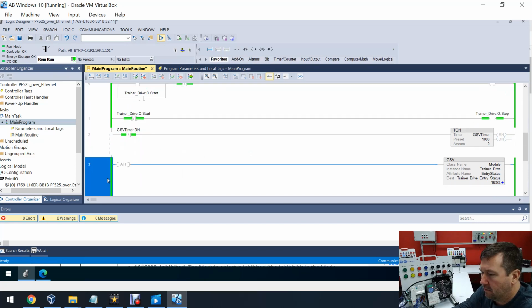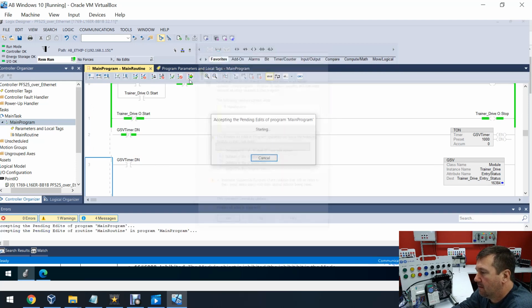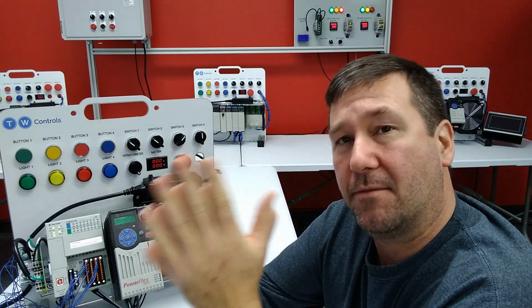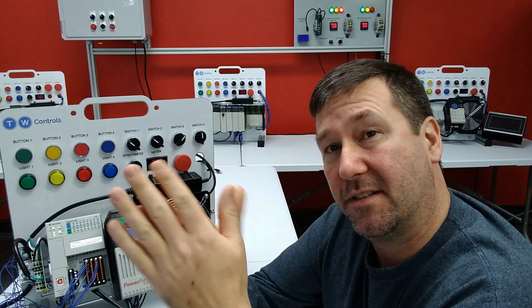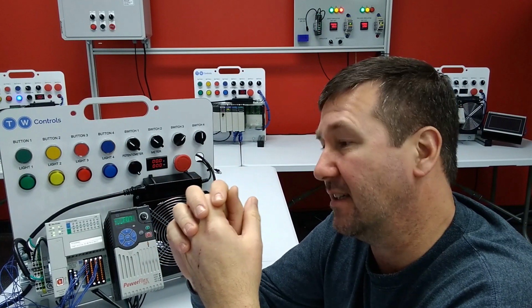Then we're going to go down to rung 3 and bring down an examine on of that timer. What that's going to do is execute that GSV just once every second instead of continuously, just to throttle back those GSVs that are taxing on the processor.